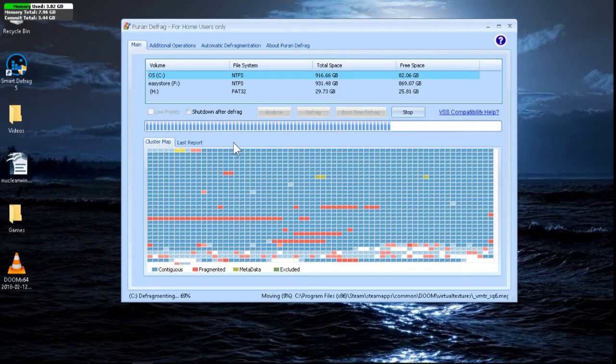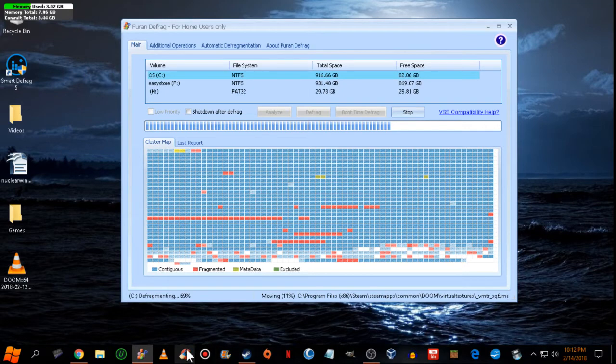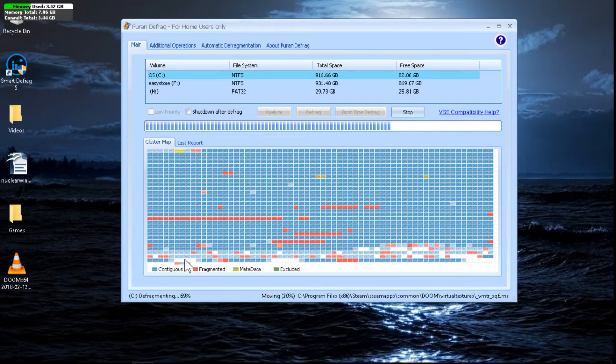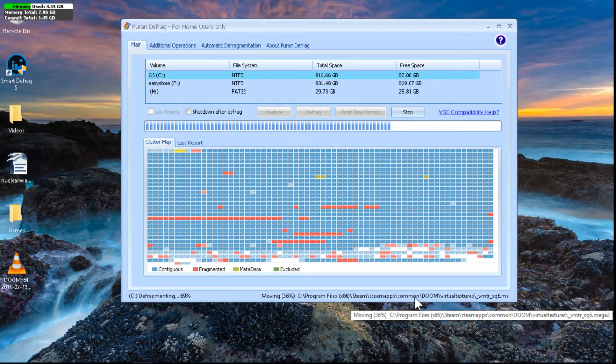Also, CCleaner will be a subject for another video, but you will want to run a good program like CCleaner or Disk Cleanup or anything like that before you defrag, just to get as much junk out of the way as possible, so you can focus on the important things, like here. Doom, it's defragging Doom. That's a game, and that's really important for the overall speed of the game, especially. Sometimes there's not anything to be gained from doing this, but it really can help.